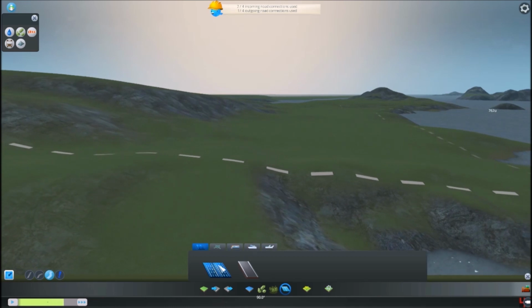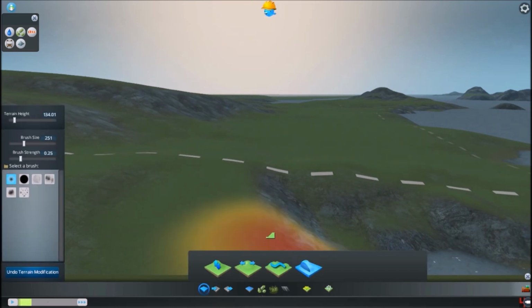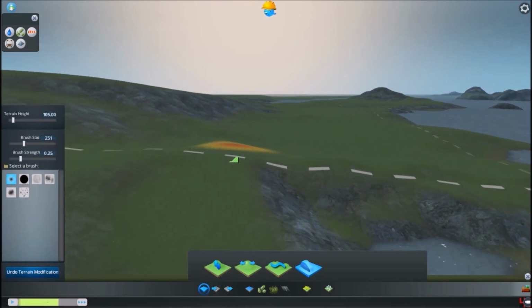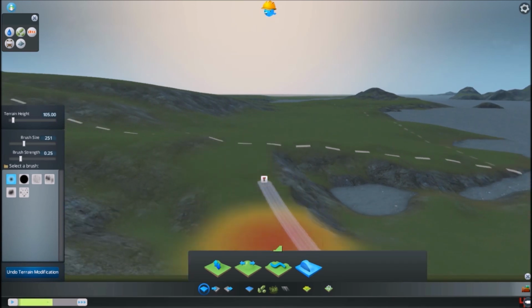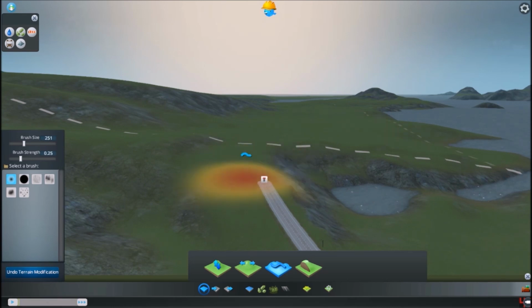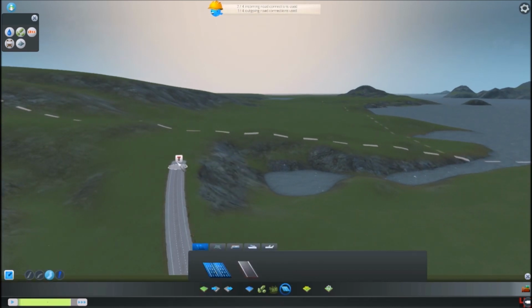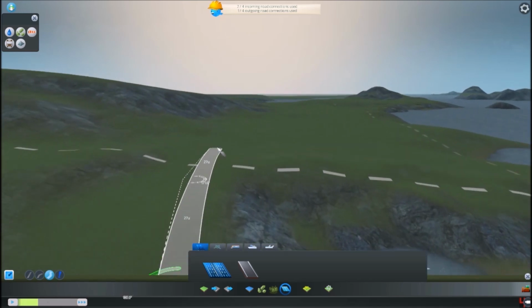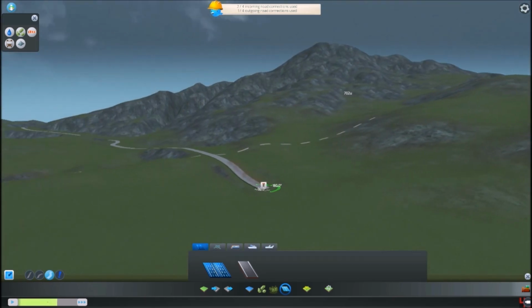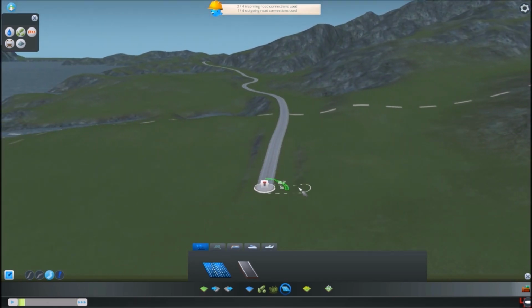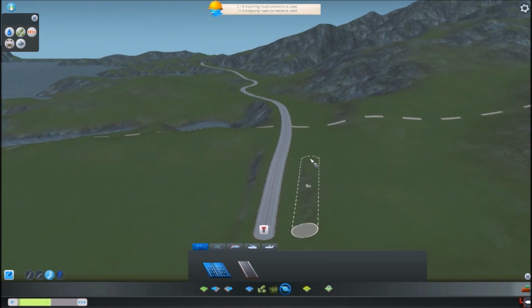It's a little too humpy for my taste, so I'm going to knock that off just a little bit. There we go. Smooth that back down. I like to have fairly smooth, realistic looking roadways. Otherwise it kind of catches my eye and it looks weird.